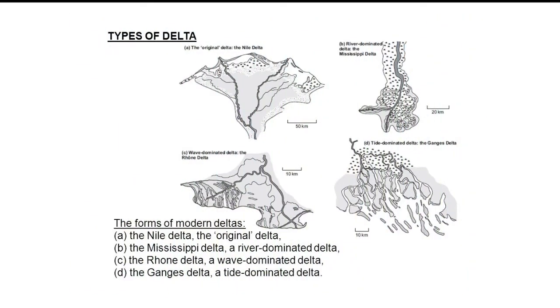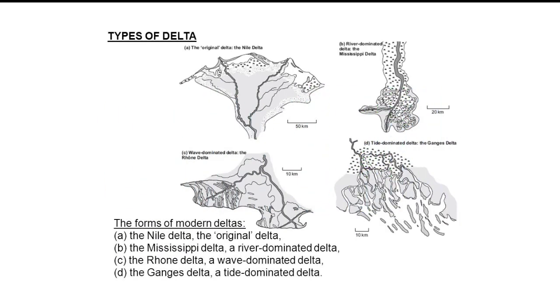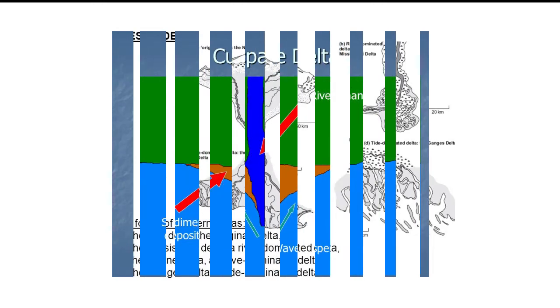A bird foot delta is a delta that resembles a bird's foot shape, as found in the Mississippi Delta in the USA. We also have the estuarine delta. An estuarine delta is a delta that develops in the mouth of a submerged river as it enters the sea. It has the shape of an estuary. An example is the Vistula. We also have an arcuate delta. An arcuate delta is a triangular shaped delta with numerous distributaries as the river leaves the plain and enters the sea. Examples are the Nile delta or the Yangtze delta in East Asia or Japan.